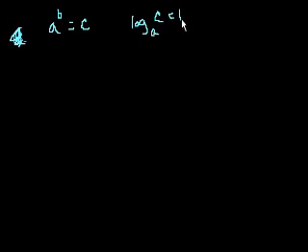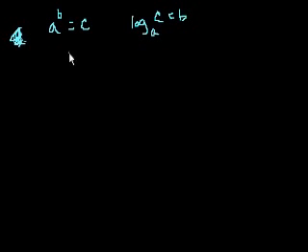So let's do a little bit of a review of just what a logarithm is. Let's say A to the B is equal to C. So if A to the B power is equal to C, another way to write this exact same relationship, but instead of writing an exponent, is to write it as a logarithm. So we could say that the logarithm base A of C is equal to B.